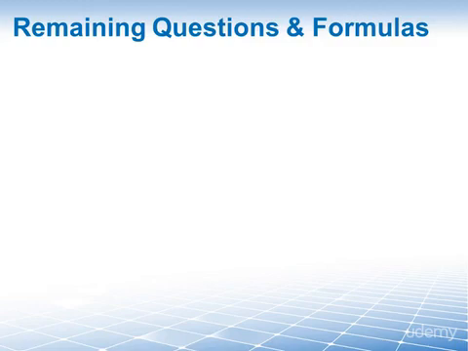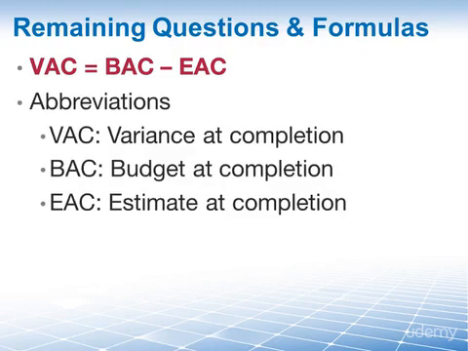We asked, what is the expected cost variance at completion? To answer this, there is the variance at completion, and this is calculated as variance at completion equals budget at completion minus estimate at completion. The result of this formula is simply, if we take our driving example again, our original budget said we wanted to arrive in Osaka at 3 o'clock. We now estimate that we will arrive at 4 o'clock. So the variance, the difference, is 1 hour.